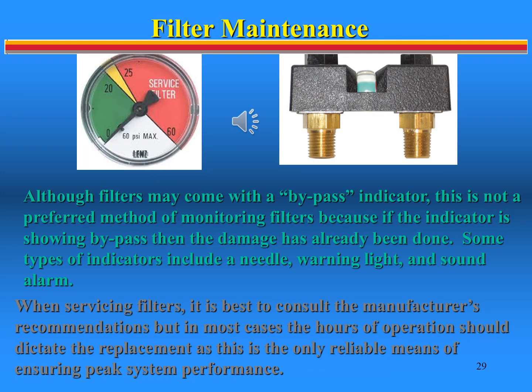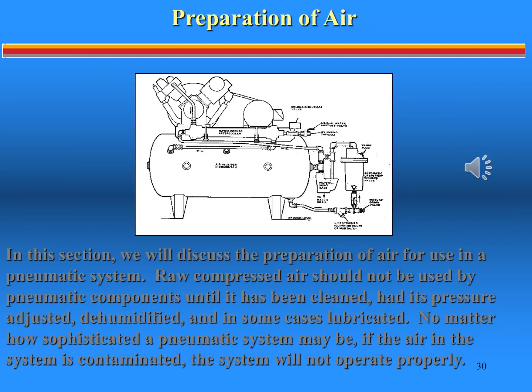The filter housing should be equipped with indicators that will signal a need for maintenance or a filter in bypass. On today's sophisticated machinery, a pressure switch can be connected to a programmable logic controller whose instructions would dictate a course of action, such as shutting the machine down, setting off an alarm, or even texting a designated employee that there is a problem. On the most basic level, a filter should at least have a bypass indicator.